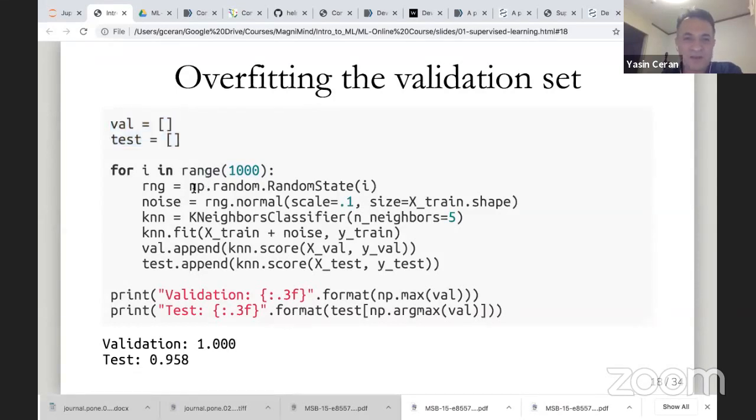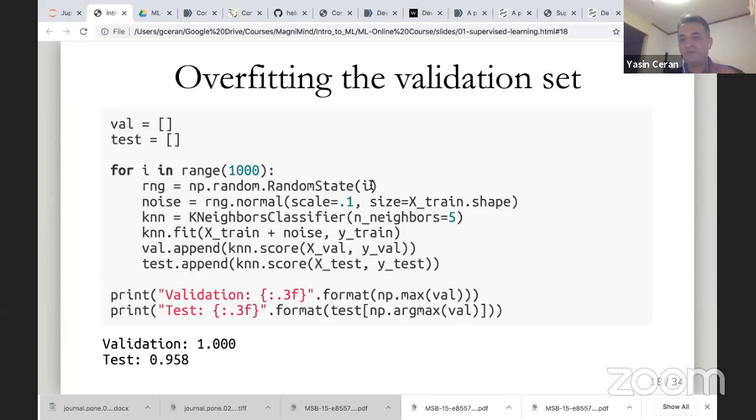For each time I'm executing this loop, I am instantiating a random object, RNG, for a certain seed value. Let's not get into it for now. Basically the computer gives me a sequence of random numbers for each seed value.